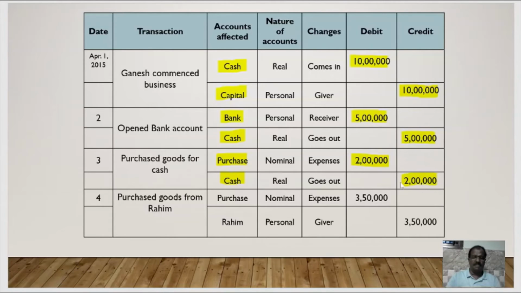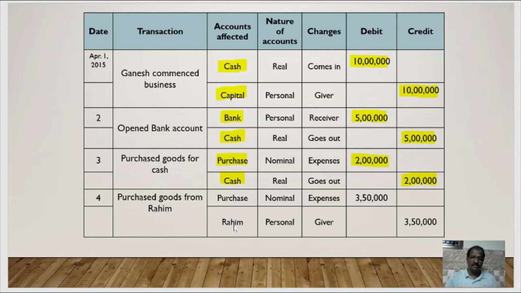So here itself I would like to say another mode of payment. When I am making the purchase, instead of giving cash payment, if I make the same payment by way of check, then credit the giver. So banker is a person making payment on my behalf. Whatever might be the mode of payment, like cash or check, either way, debit part doesn't change. Purchase account. If I am making payment by way of cash, cash is credited. If I am making payment by way of check, I cannot credit the check. Who is making payment for the check on my behalf? My banker. So bank account has to be credited. So this is the one I have to understand. Anyway, here this is the cash purchase. I have credited cash account with 2 lakhs.